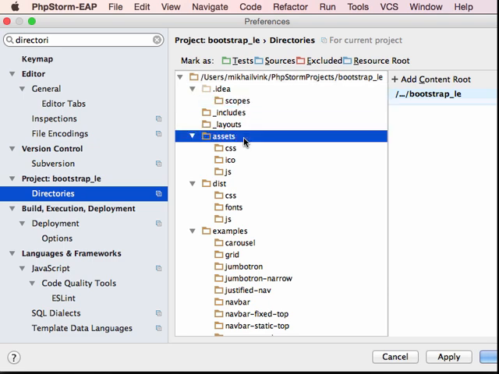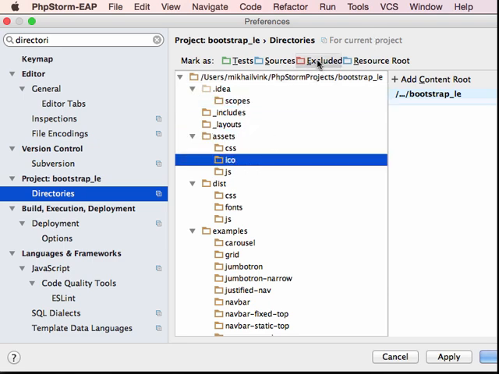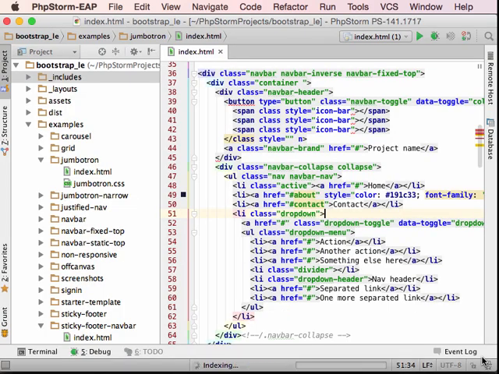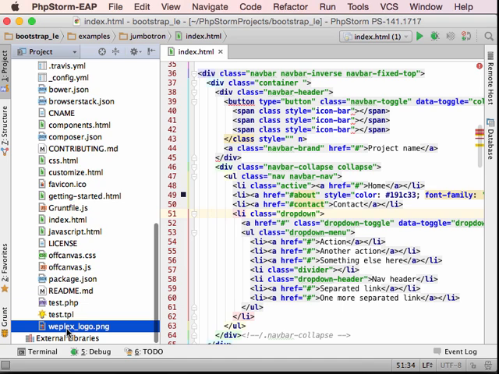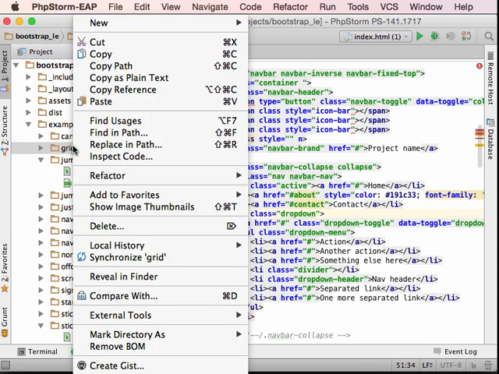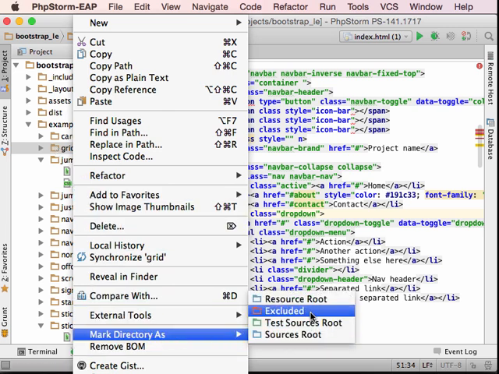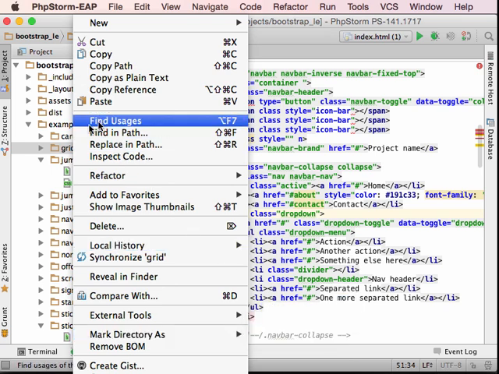So here we can basically mark some of them as excluded. So we can just try that, and yeah, that's it. Oh yes, sorry, mark directory as excluded. That's the easy way. Just didn't spot that.